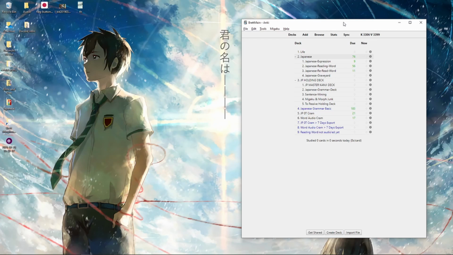Now, what are leeches? Leeches are a feature inside Anki that basically allows the program to tag, suspend, or delete any cards that you're having problems with. So cards that you get wrong a certain amount of times in a row. I'll go into more detail about that in the end. I'll also go over where to set your leeches and how to check on the information that you need, but we'll do that at the end.